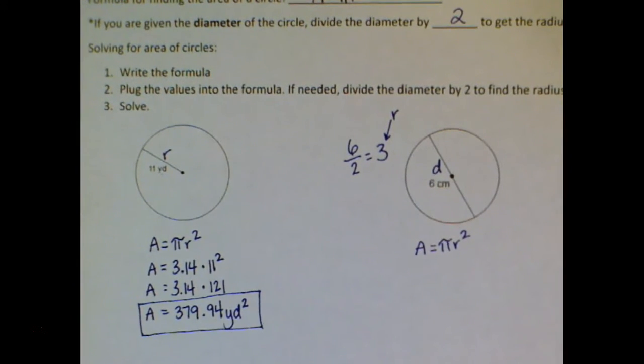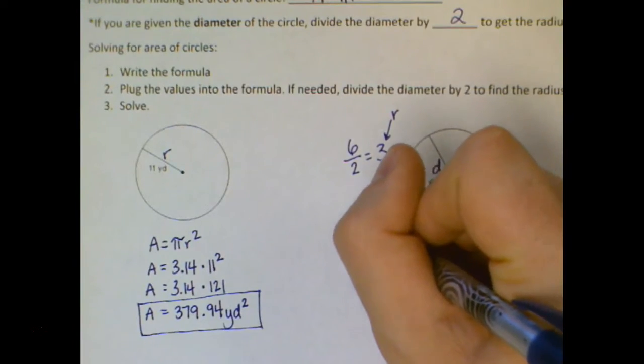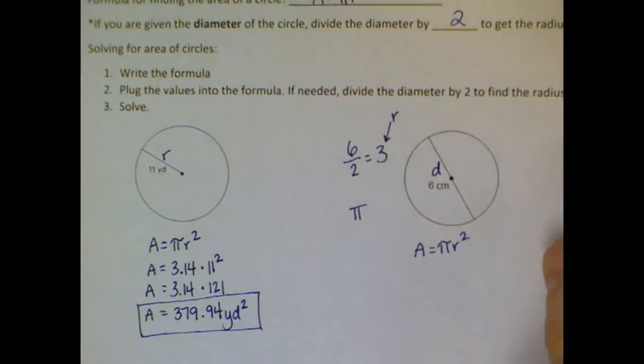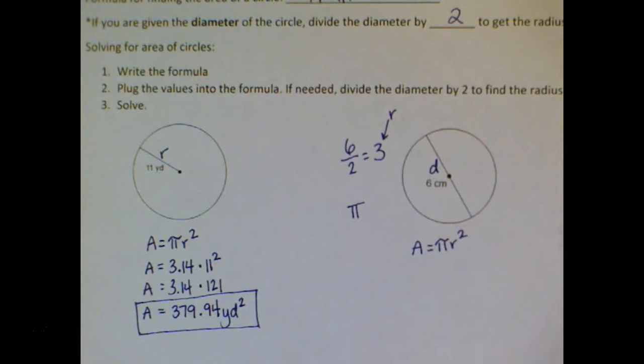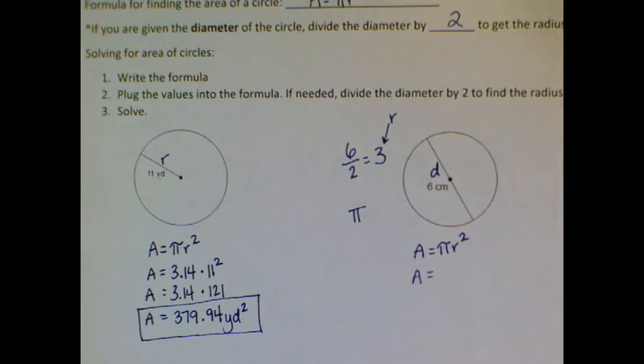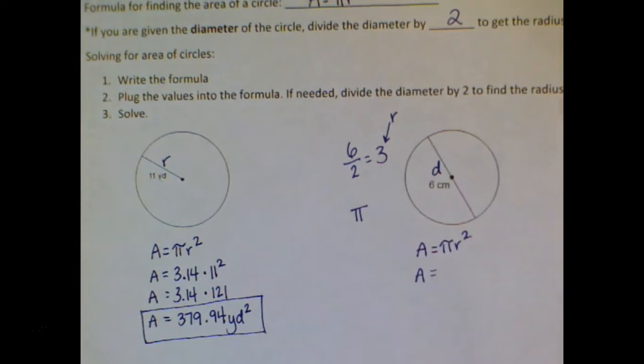If you're bad at drawing pi, here's a quick little trick, that's also pi. 2 lines, a line straight across. Easy cheater way to do it if you are not good at doing that. And I'm not saying I'm great at it, but if you are worried about drawing that, just do 2 quick lines, 1 line across there.